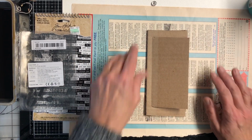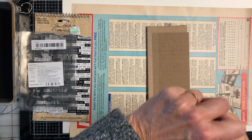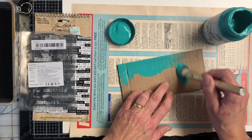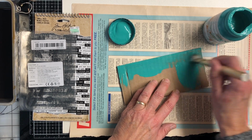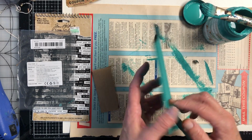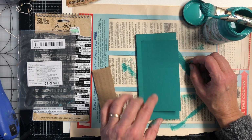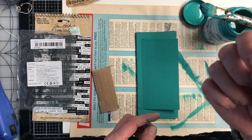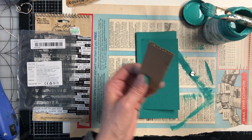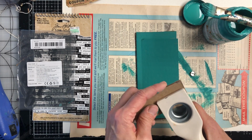I got an old piece of Atlas paper here so I don't get paint all over. The nice thing about chalk paint is that it dries fast, but we're gonna dry it with the heat tool anyways, just to get it done faster. Okay, I've got this painted and dried. I painted the other side. I'm going to put a door knob type thing on the front of this door. So I've got this brad that kind of matches. But then I thought, see if this will cut through this. I don't know if it will. It seems a little thick. Shoot.